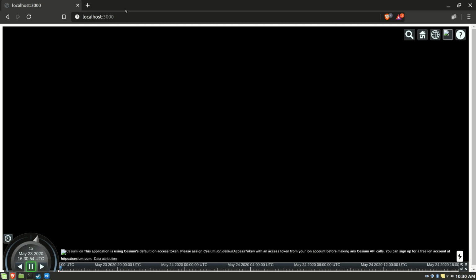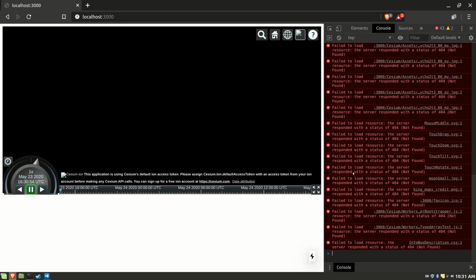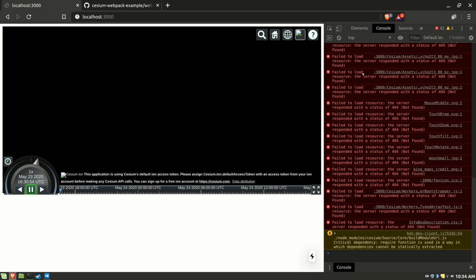And it looks like Cesium's sort of working now. But if you open the dev console, you'll see a ton of errors and a lot of functionality just doesn't look like it's there. So why is that? The reason you get these errors is that Cesium expects you to statically host certain files in the node modules directory, and without having access to those files, Cesium can't work.